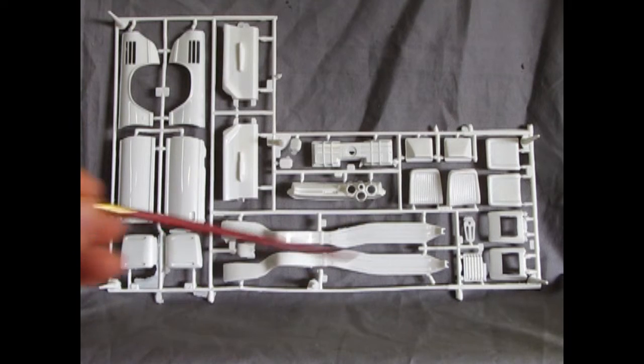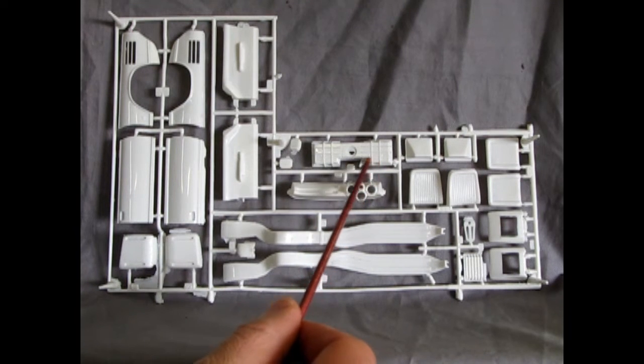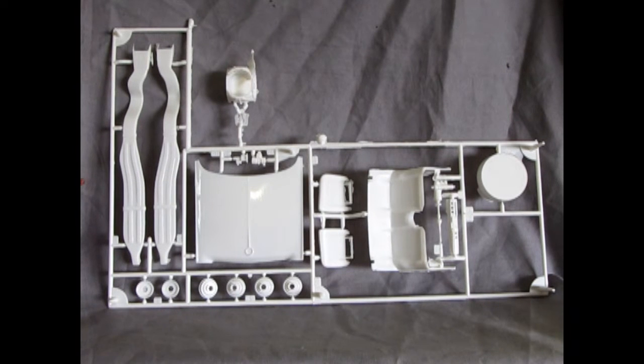These parts trees have really long interlocking pins. Here are the front fenders with chrome trim openings that act as vents, with chrome trim popping in between them. There are inner door panels with some detail, the front doors, bottoms of the seats, the turbine exhaust pipes, and the dashboard - it even has holes for the instrument cluster to pop through. On the back there's what I believe is the top of the radiator, front seats, a couple of vents, and more components. Another great big massive parts tree.